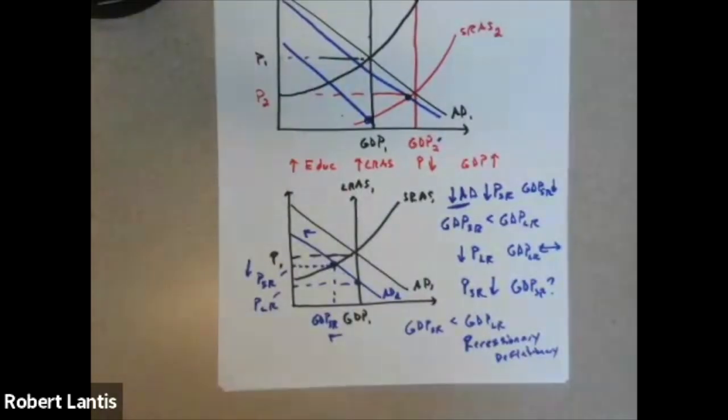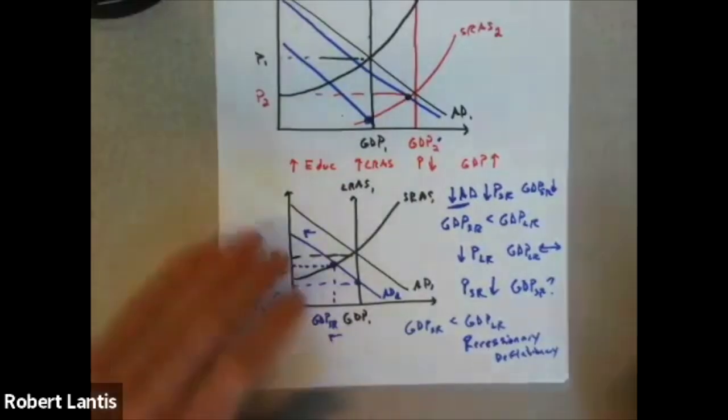So the next one I want to think about is what if instead I told you that there was only a short run shock and only something that changed aggregate demand. So let's look at question 17. Okay. So in question 17, I've got a short run supply increase. So there must be a positive shock to the economy, or we're in positive economic conditions. And then I have an aggregate demand decrease.